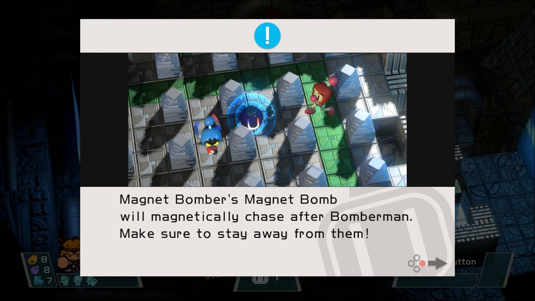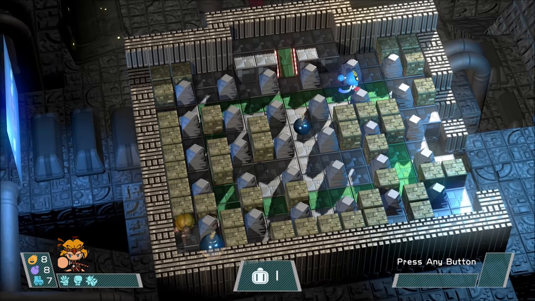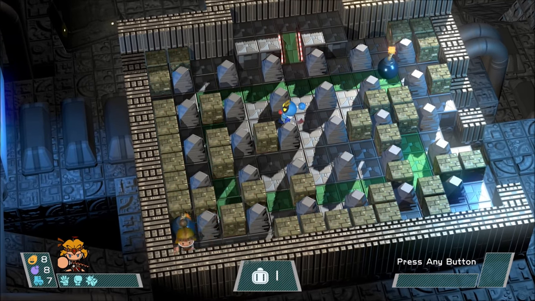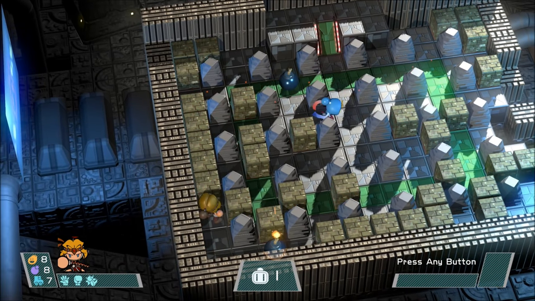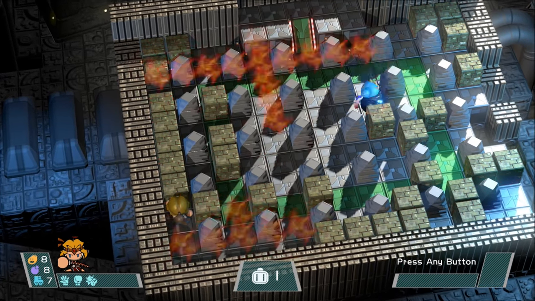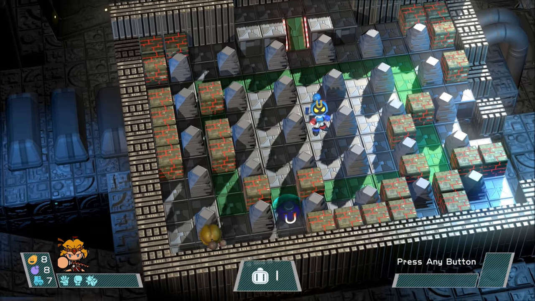Magnet Bombers chase after Bomberman. Make sure to stay away from them. You're mine! Alright. Yeah, you better stay away from me. I don't want you chasing me down. One-on-one, huh? Okay, Magnet Bomber. I don't know how I'm gonna outsmart you exactly, but I'm gonna try my best. Oh, gosh.